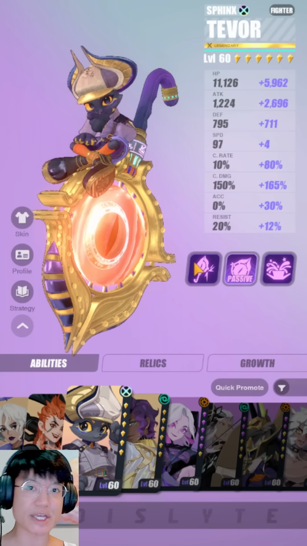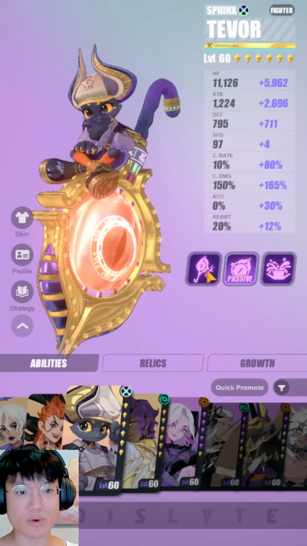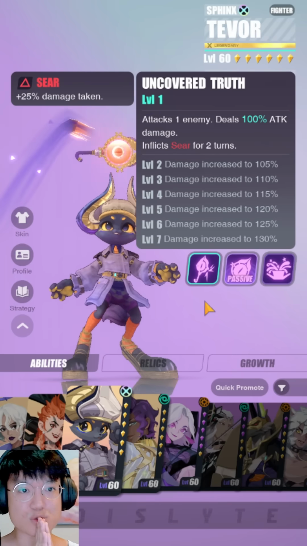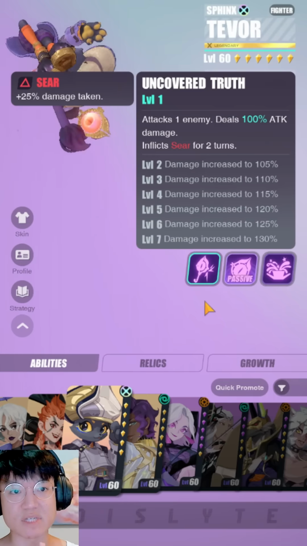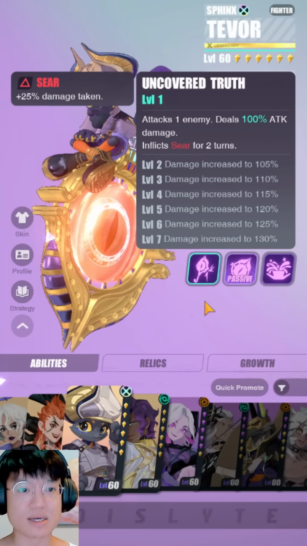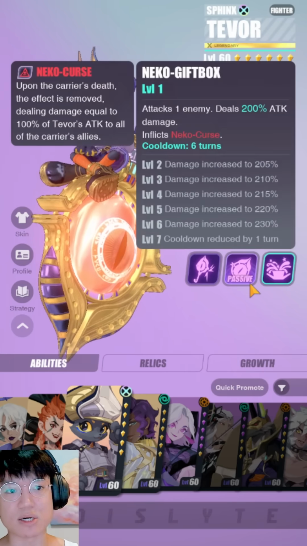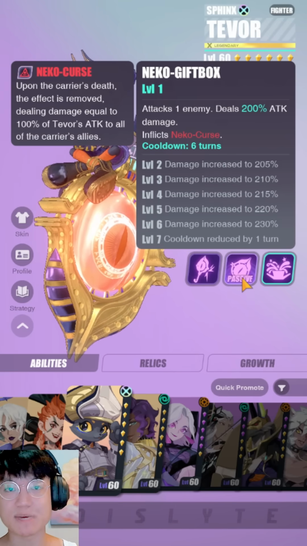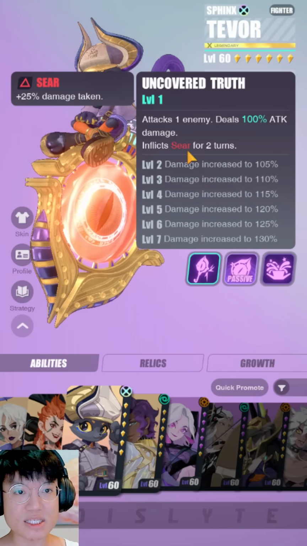There are a lot of changes to Tevor, which is what makes him so great right now. He's actually really powerful. Now let's take a look at his first skill, Uncovered Truth. Attacks one enemy, deals 100% of attack damage, and inflicts Sear for 2 turns. Do take note that yes, he is not skilled up at all, but it doesn't really matter all that much. It only really benefits his damage output, but his damage right now is already super high. So that's about it for his first skill.